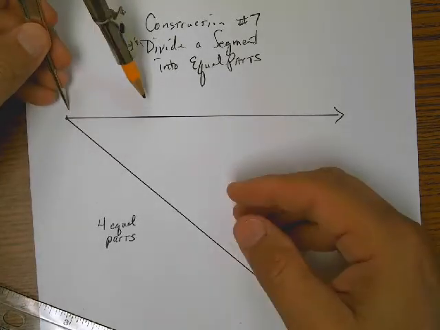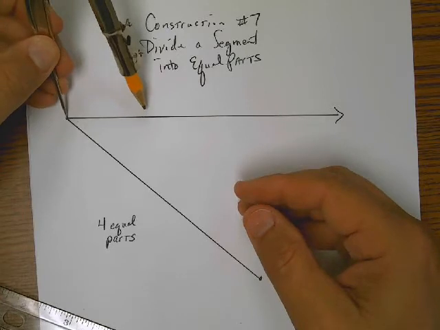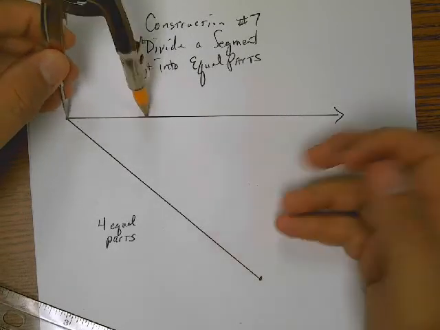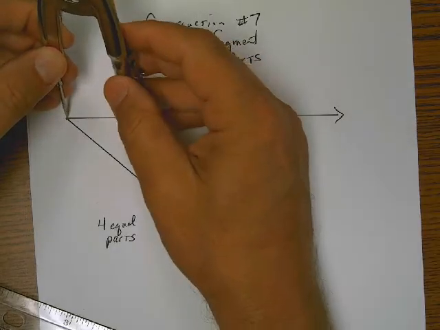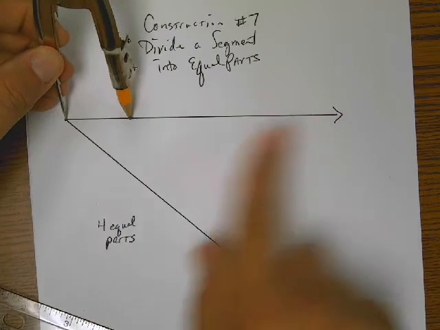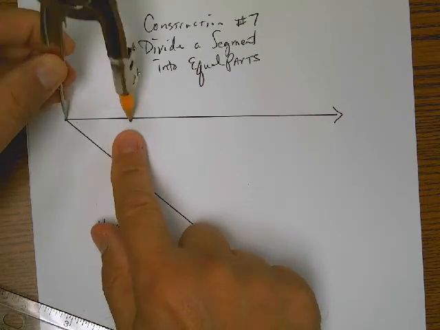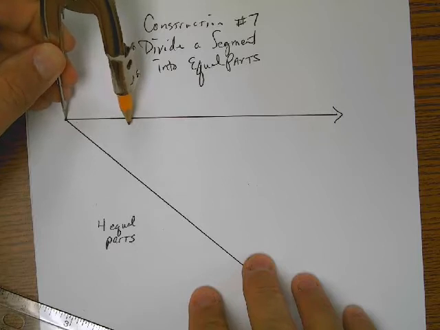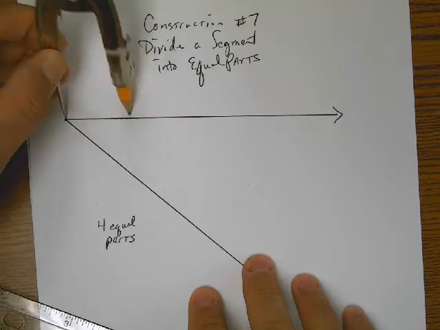Alrighty, so does it matter what my width is right here? Natalie, do you remember me saying that? Does it matter? It doesn't matter. It just needs to fit onto the ray. Whatever width I want, does not matter what my compass width is, but I'm going to go up here first, and then you guys can do it at your desk.